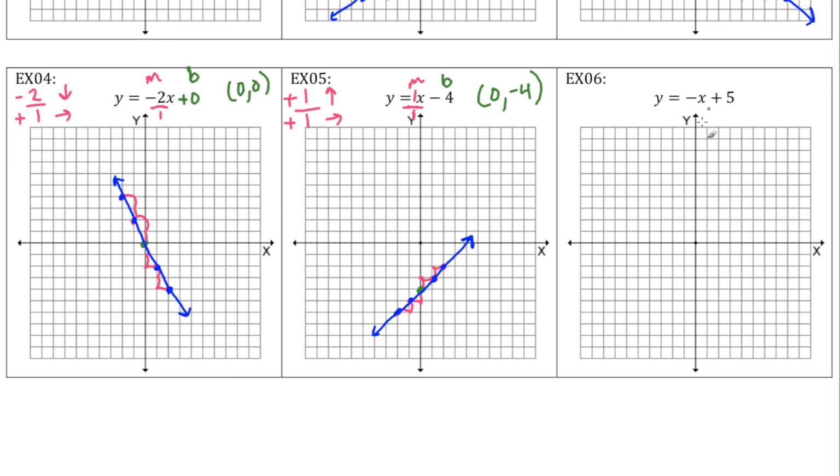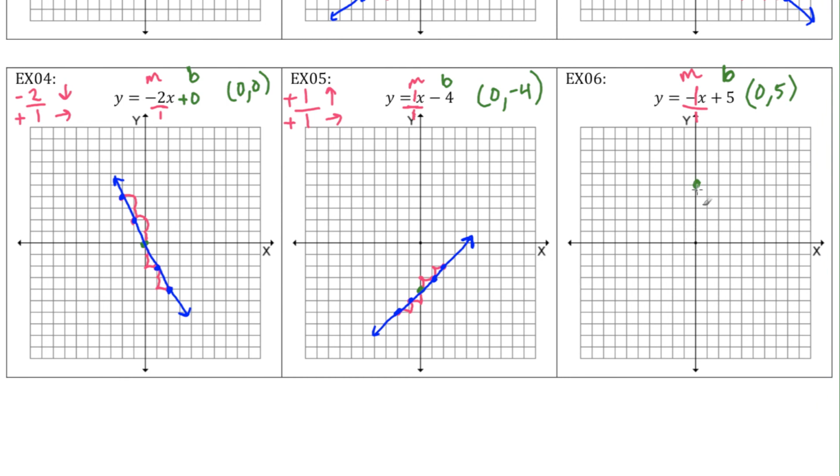Better. So, last example, y equals -x plus 5. Remember that if there's no coefficient here, there is actually a 1. It's -1 over 1. That's m, my slope, and my b, which is my y-intercept, is 0, 5. So let's go to 0, 5. This is where my line will cross the y-axis.